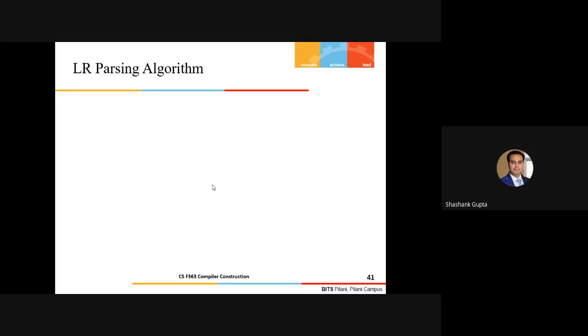So let's see lastly what exactly we have done in the LR parsing algorithm. I mean, exactly the same thing. Initially my stack holds the initial state S0, and my input is completely w followed by the dollar symbol, right? And I'll enter into an infinite loop as long as I can consume the input symbols.